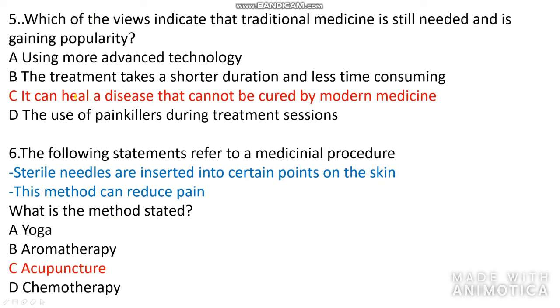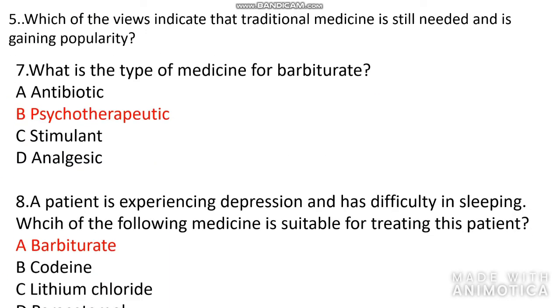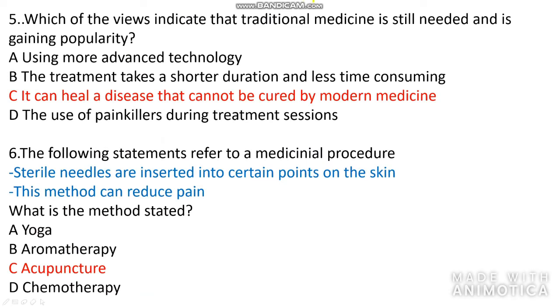Which of the views indicate that traditional medicine is still needed and is gaining popularity? Okay, traditional. So now look at option A. Using more advanced technology, adakah traditional medicine guna teknologi yang lebih advanced? The answer is no. The treatment takes a shorter time? No, dia ambil masa yang lebih lama. It can heal a disease that cannot be cured by modern medicine. So answer is C.